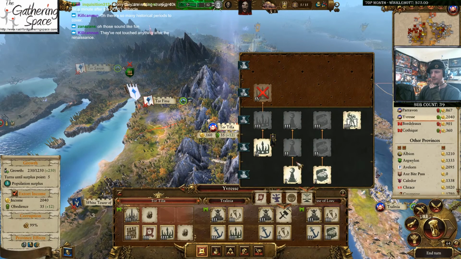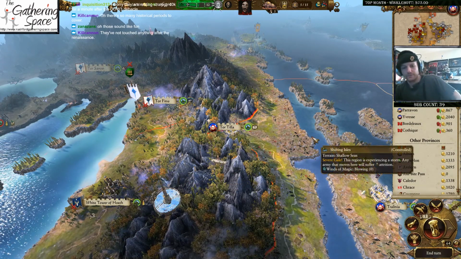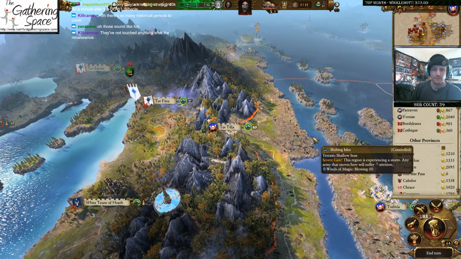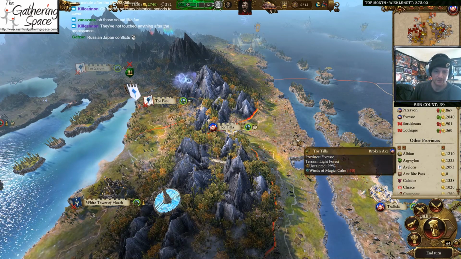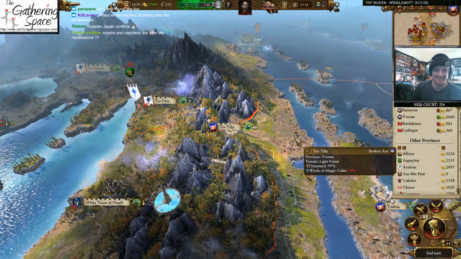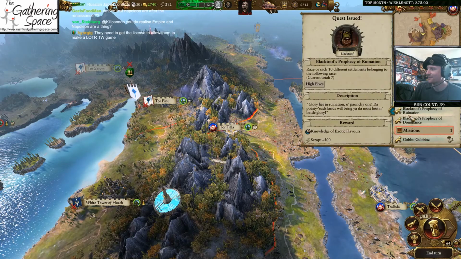Let's see here. I'll go with another. Nah, I can go with this. Get some more money. Pharaoh? Yeah. Russia-Japan conflicts? I mean, yeah, could.